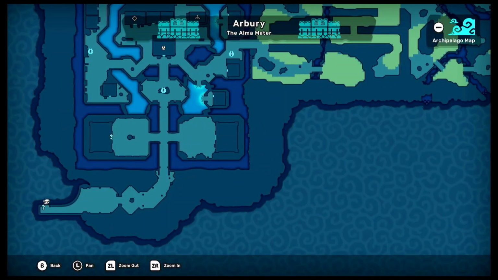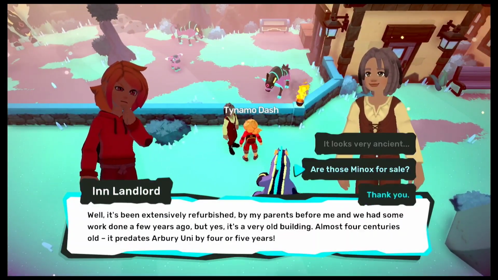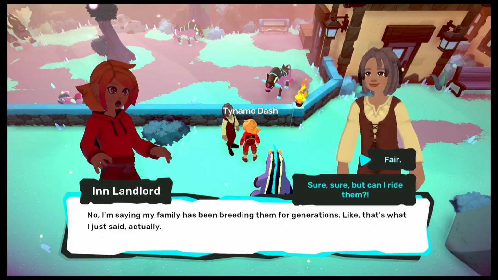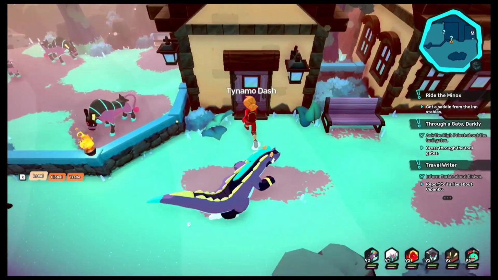The next thing I did was travel to Aubrey. We do have a couple of quests here. My main focus would definitely be trying to find newer quests and seeing how much I can complete for the older ones. Now this Inn Landlord actually has a quest for us. I believe this is for transportation purposes on a Minotaur. That is the Temtem that we have seen over there.